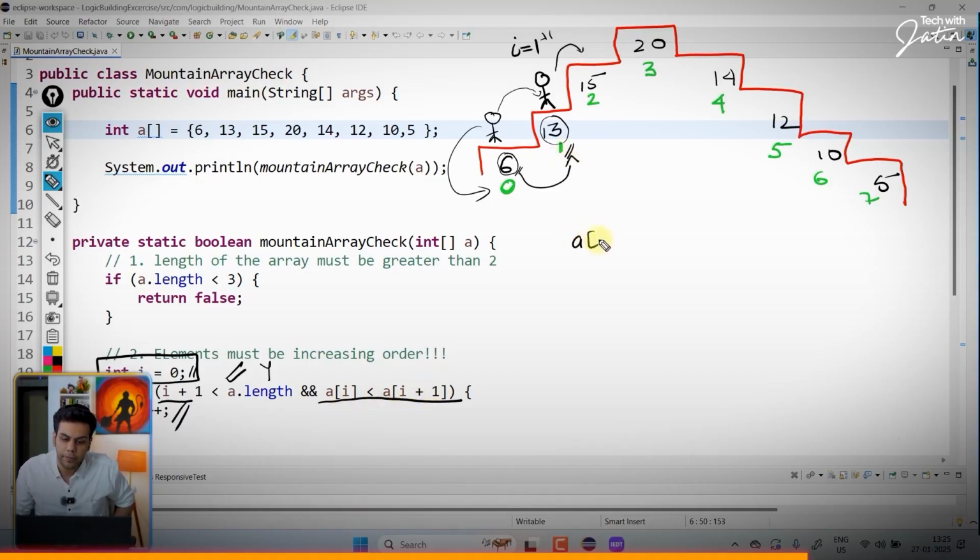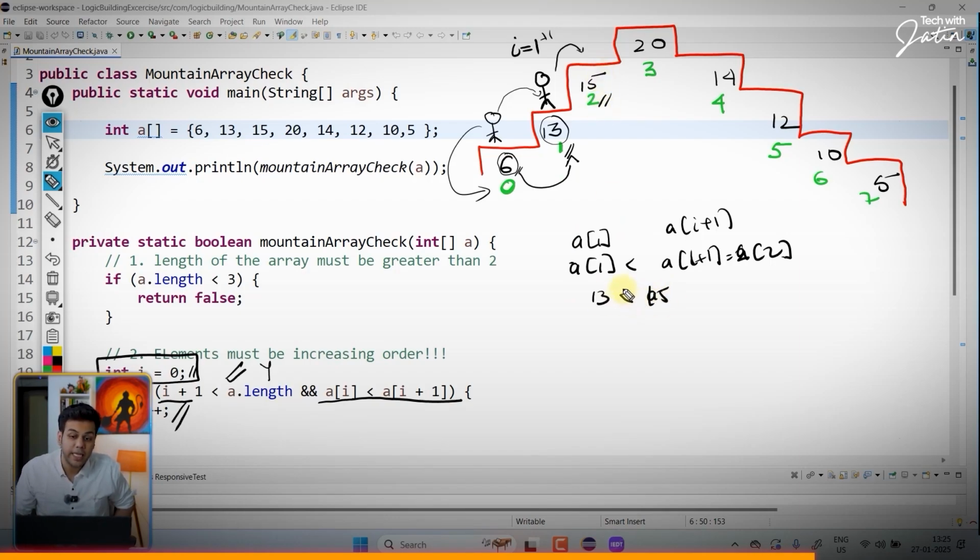What is a[i + 1]? 1 plus 1, that is going to be 2. So, a[2]. a[i] is 13. 13 less than a[2], which is 15, right? So, yes, 13 is less than 15. The condition is true. So, I will climb. Since I have climbed, I will increment i. It is going to become i++. So, i is going to take a new value, which is going to be 2.